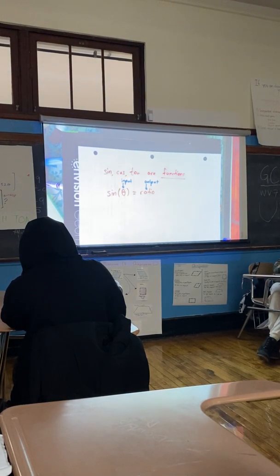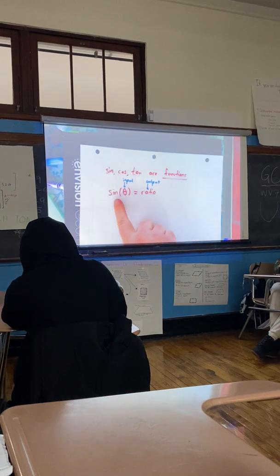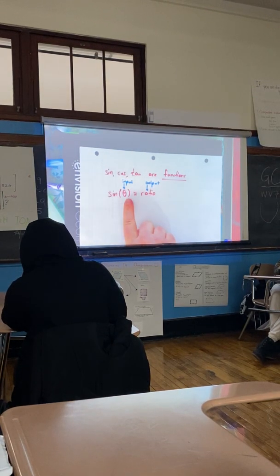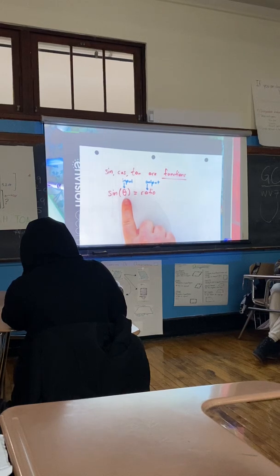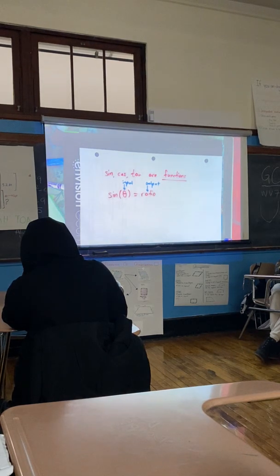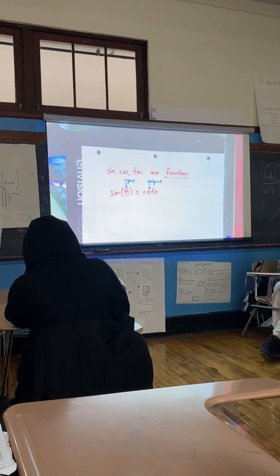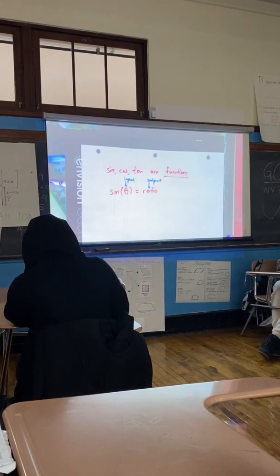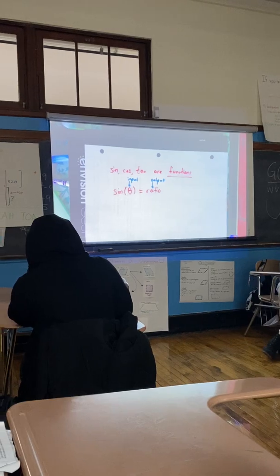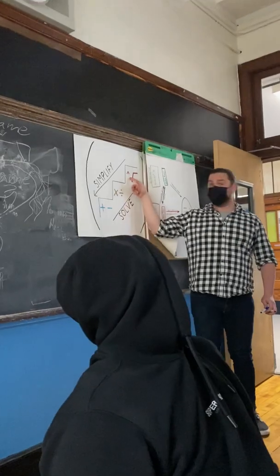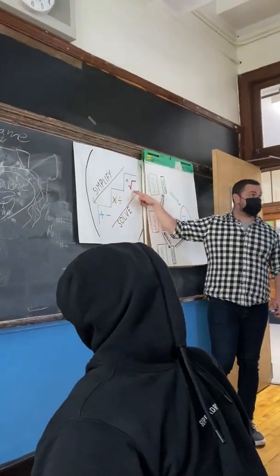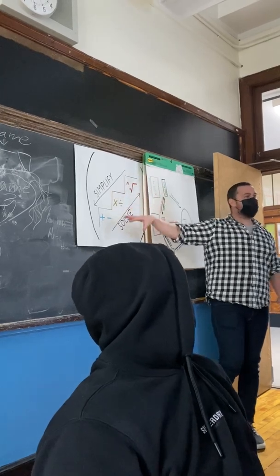We need to switch this around. We need to cancel out this sine thing and get theta by itself. We need to have theta be the output. How do we cancel out things in algebra? Well, how do we cancel out addition? Subtraction. What about powers? Roots. We use the inverse of the operation.